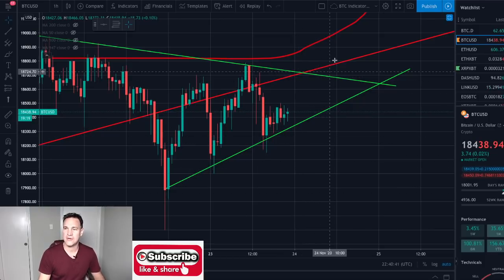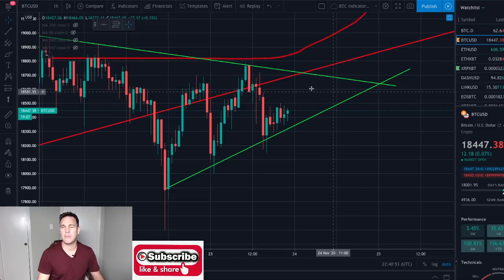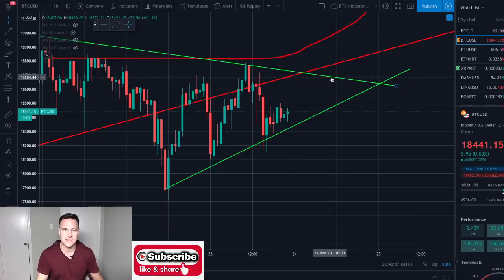You wait for it to break and you go up here and you can make your entry point here after it breaks, after you get confirmed. And sometimes it fakes you out, goes up, you buy, and then it turns around and rolls over. So what do you do? You have a stop loss back inside the trend line. That's the way I play it. You guys got to decide how you play it for yourself, you understand. But I wait for it to break.